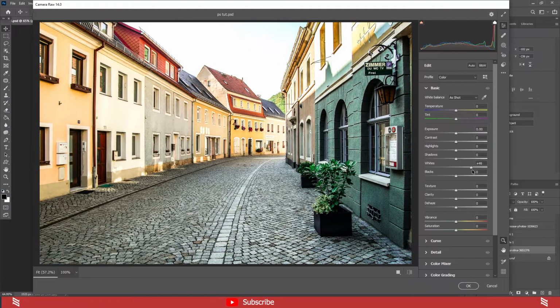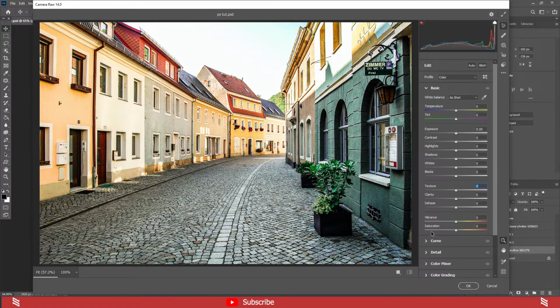whites affects whites, so if we want to make whites whiter, we drag them to the right. If you want to make whites darker, we drag them to the left. Blacks affects blacks. If you want to make blacks whiter, we drag them here on the right. If you want to make blacks darker, then we drag them to the left. And if you want some type of sharpness on our photo, we drag this to the right, and as you can see, we got some sharpness here.